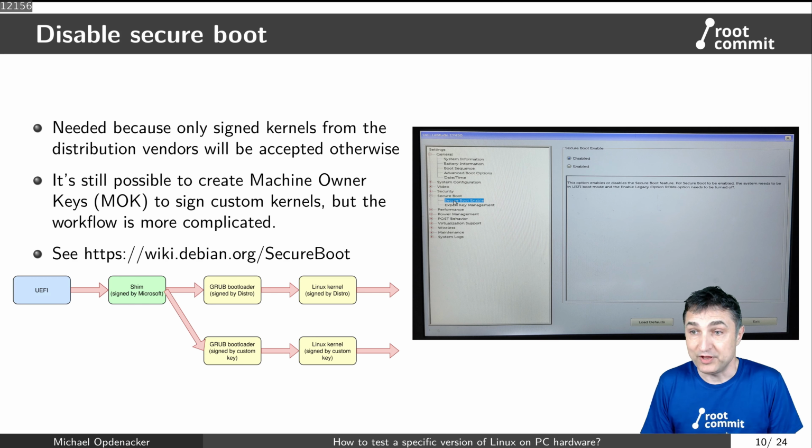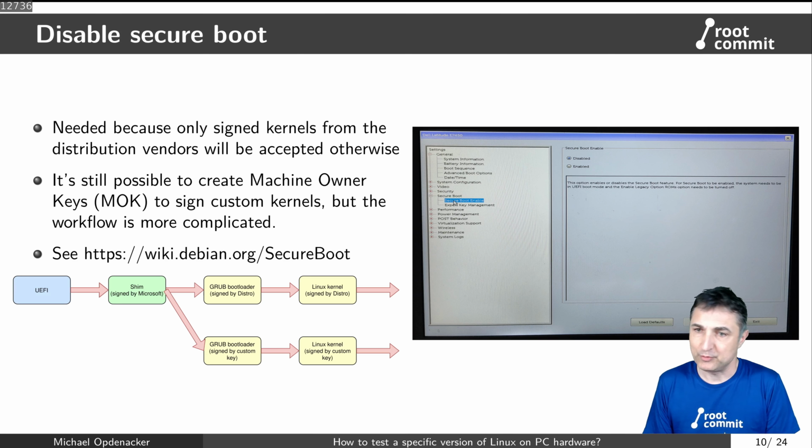Fortunately, instead of the Windows bootloader, we can boot into shim, which is a binary signed by Microsoft, and Microsoft is Linux friendly now. And this binary will accept a Linux bootloader signed by Ubuntu or Debian. This bootloader will then only accept kernels signed by the distribution vendor.